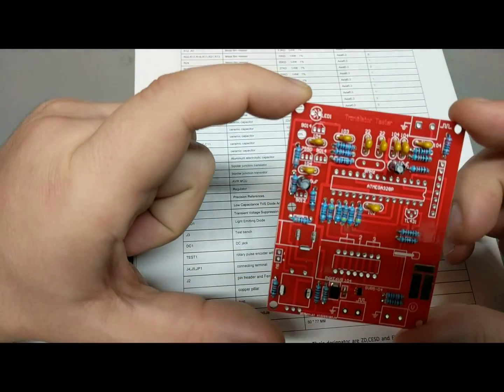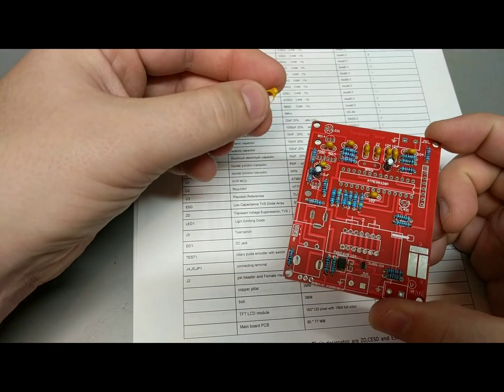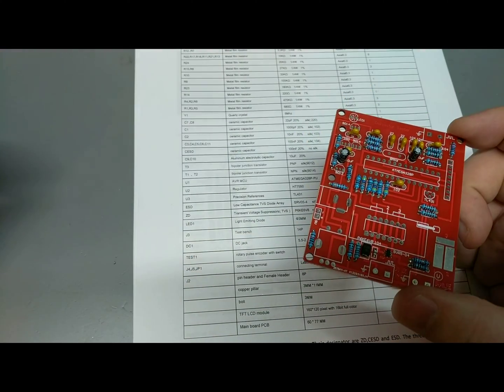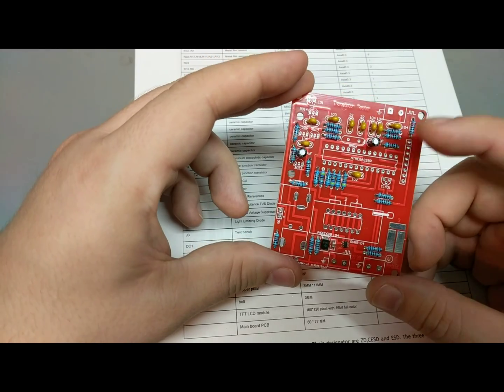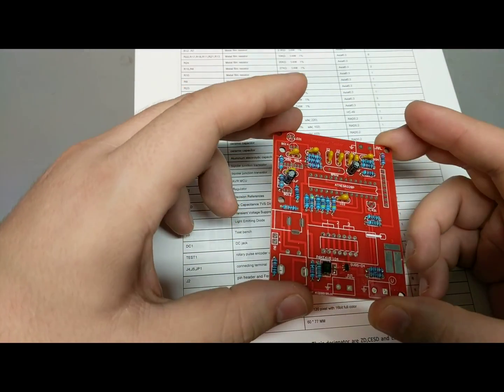Okay, with all the caps in, not too hard. I was left over with one extra cap, which the part sheet says is actually 100 nanofarad. So, oh well. All the resistors came out to the exact amount, even with the several individual values and stuff like that, so it's not too bad.